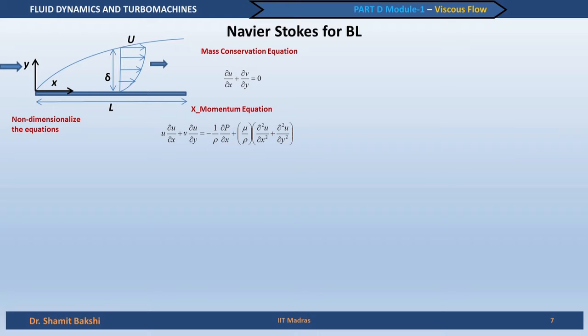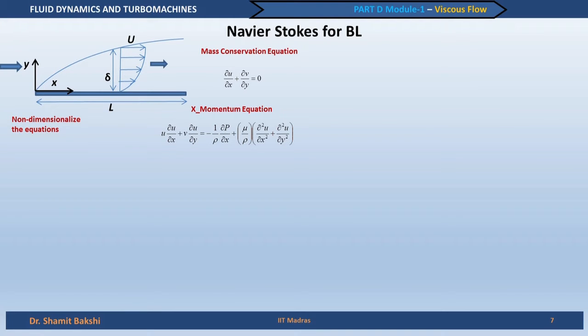In that context, it is very useful to write this equation not in the form of dimensional variables like velocity. Each quantity here has a dimension, that means velocity in meter per second, pressure in Newton per meter square, and so on. So, all the quantities which we are going to solve have a dimension. We want to express this as a non-dimensional quantity, and we will see how that helps us to reduce this equation to a more simplified form.